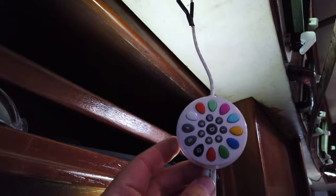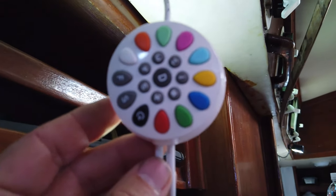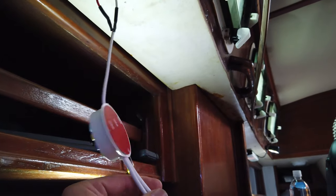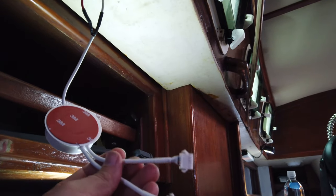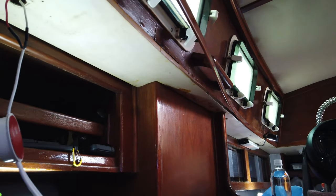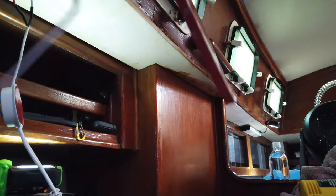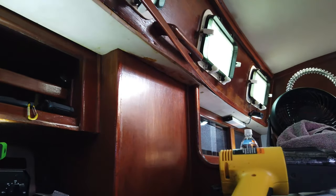Here's the switch with the color control, because, you know, it's Maddie. So it's got to have every color. Here's the connectors for the strips, which connect to the LED strips here. So, yep, I'll be setting those in here in just a minute.